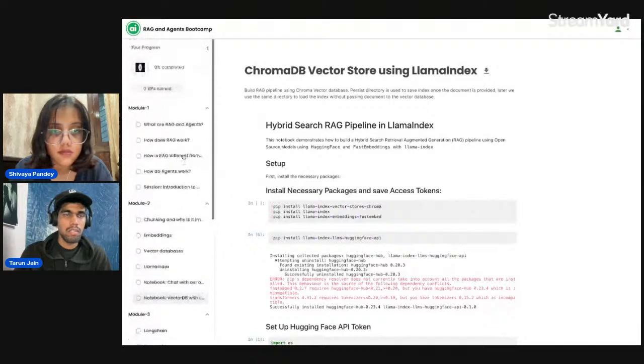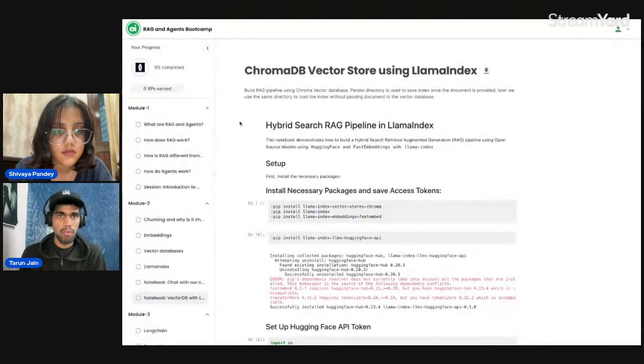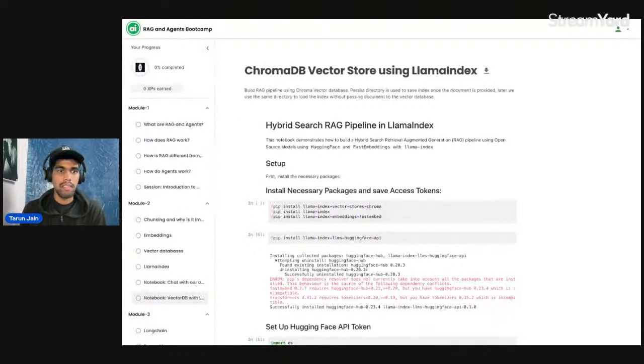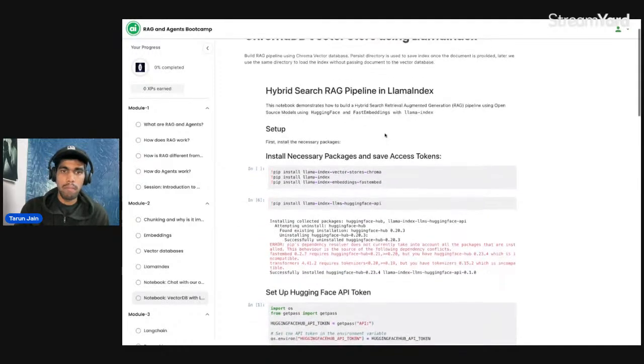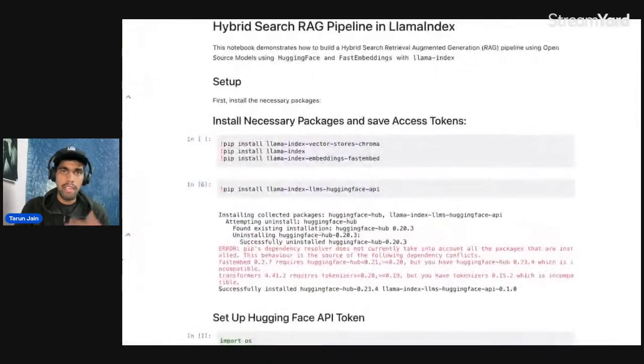Yes. Okay, so again, module 3 and module 4 are live. If anyone has not yet opened the Bootcamp access, you can check it out. And there is one change in module 2. We added this new Colab notebook, which is regarding ChromaDB vector storage using Llama index, based on the messages that we received on Discord. Since it needs to be accessible to all, we are using something called FastEmbed, which is an open source embedding model from Qdrant. Then you have the Hugging Face API, which is the Hugging Face Hub, for the LLMs that we are using.